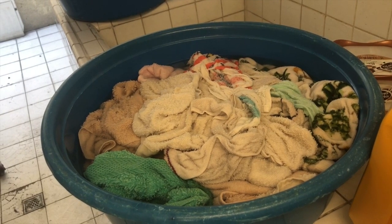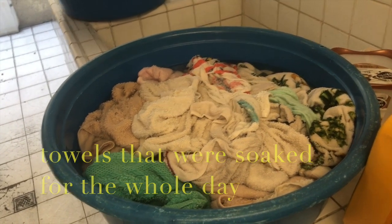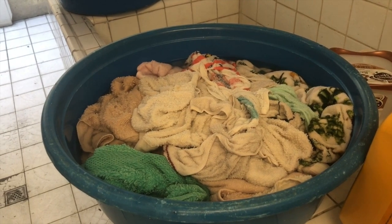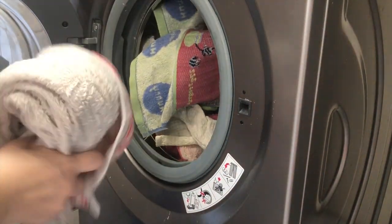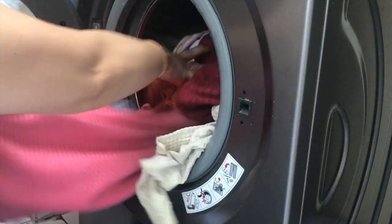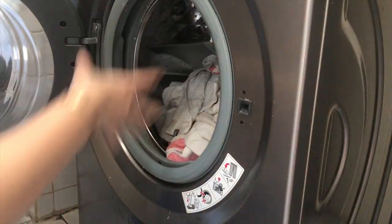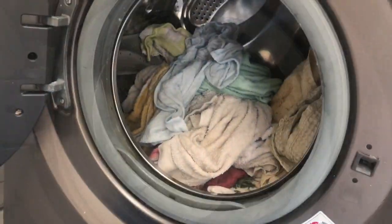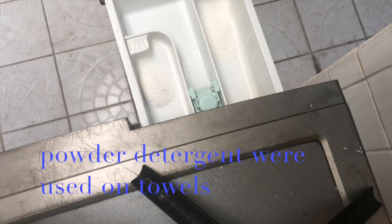These are the towels that I have babad. Basta. And I will tiga them and squeeze them and put it in the washer. Put a little powder because some of it has already been soaked. But I need sobrang dami.